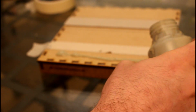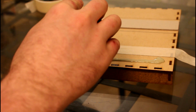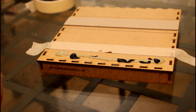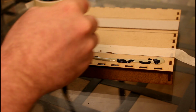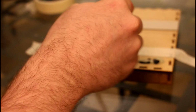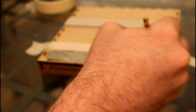So what I did, I used masking tape and followed the line which I'd penciled in earlier on, and then went about adding some textured paint. For this I used Green Scene concrete paint and Green Scene asphalt. I find mixing the two gives a nice colour and a nice texture.